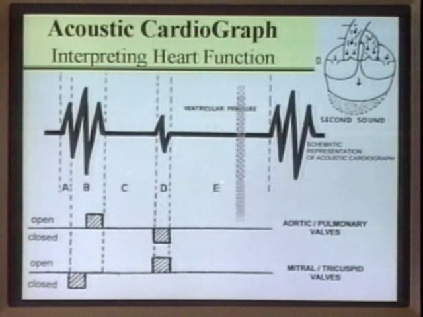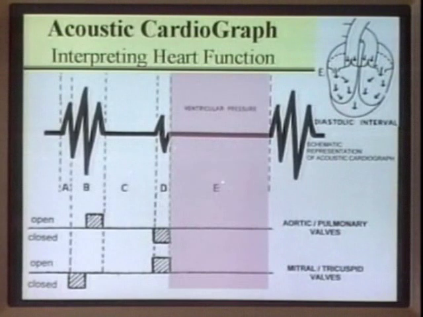The second sound complex D starts the beginning of the ventricular relaxation. As the pressure in the ventricle falls, two things happen. One, the atria are filled to the point that they begin to push open the tricuspid valve and then the mitral valve, and the blood flows into the now empty ventricles. And two, the aortic and then pulmonary valves snap closed due to the back pressure from the systemic and pulmonary circuits. The amplitude of the second heart sound depends on the amount of resistance to blood pressure. In a silent period E, the blood then flows into the relaxed ventricles, filling each for another cycle.